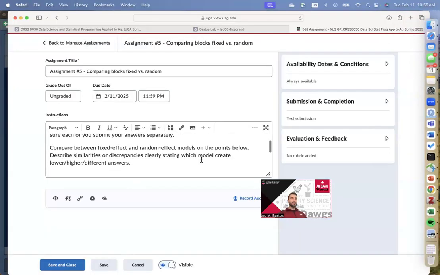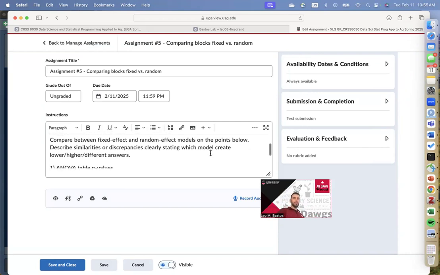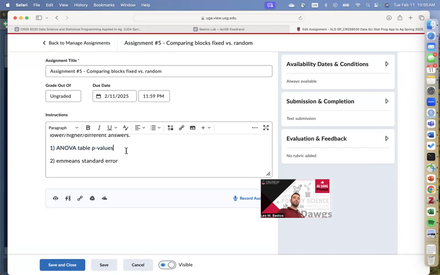My question to you is, I want you to help each other in pairs and look into the outcomes of these two models. First, look into your ANOVA table p-values. On the ANOVA function, you have p-values. Tell me if they changed numerically. You don't have to give me the number, just say, for example, the fixed effect had a higher p-value for nitrogen. And tell me if the overall interpretation changed as well. Maybe the p-value changed from 0.01 to 0.001, so it changed, but your interpretation did not. You still are considering that as significant.